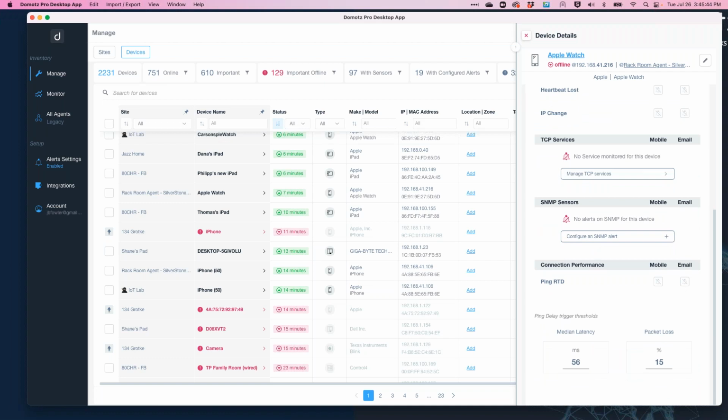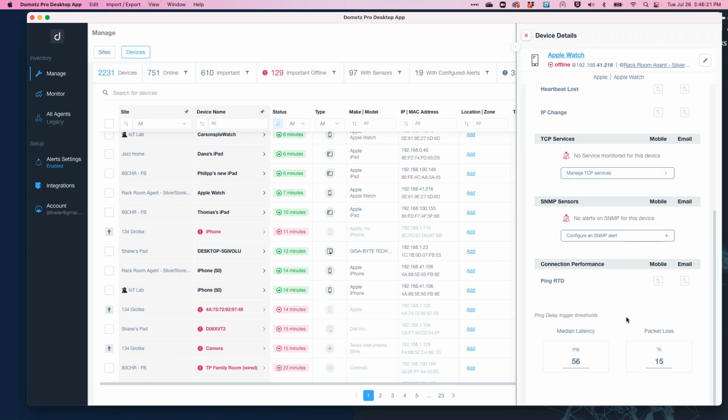You also, on an individual basis, can attribute alerts within a device to things like SNMP sensors. Okay, we'll talk more about these in the 201, but you can go in and trigger based off of SNMP values, whether it's temperatures getting too high, ink levels getting too low in a printer, CPU performance going out of bounds, right? There's lots of different sensors that you can trigger. TCP happens to be when something like a service running, like for a web page, right, on port 80, if that goes down, you can also trigger alerts on that.